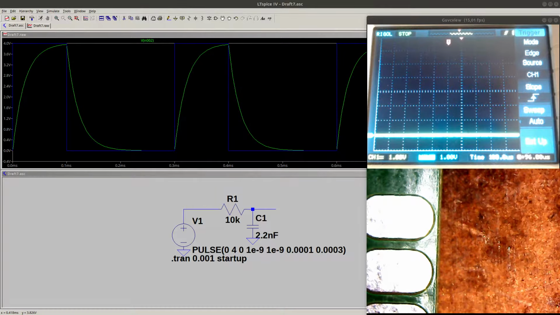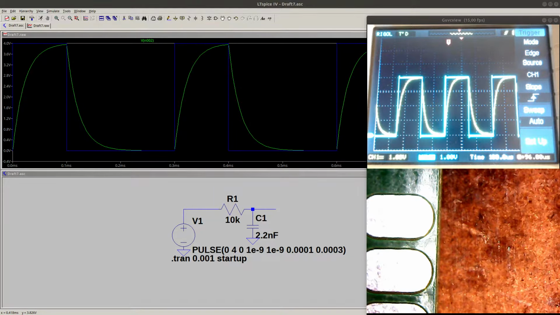Obviously, I have to freeze the scope. Let's do it again. So, waveform, export.